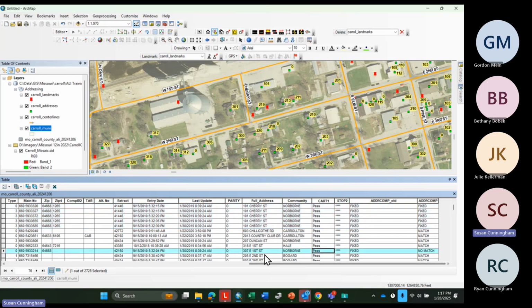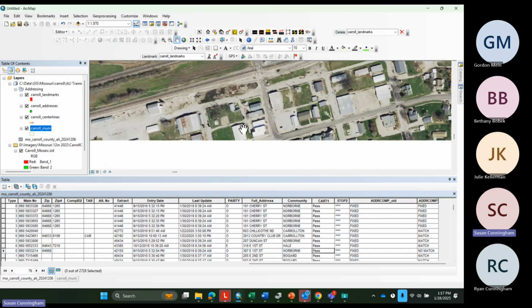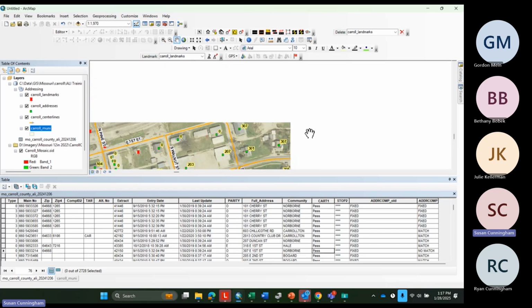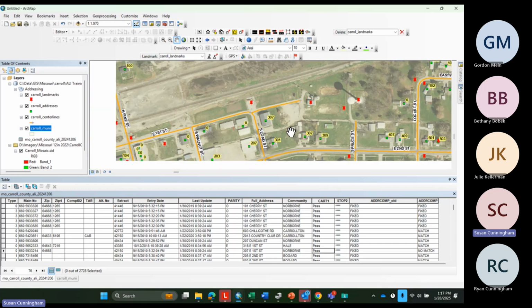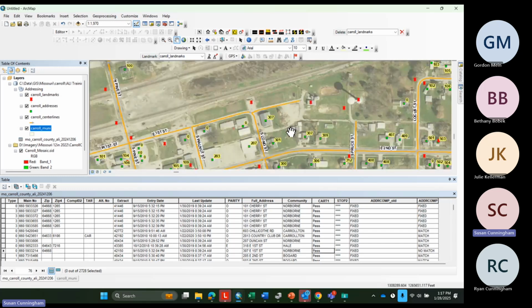So let's go to another one that's still a no match right here. This is also in Norburn. It's 307 East First Street in Norburn. We're already on West First, so we're going to slide on down to East First. And there's the 307. What do you think's wrong with that one? Because I already know, right? It looks like it's probably going to be on Long Street instead of First Street, but the actual address in the telephone company's database is 307 East First Street in Norburn.